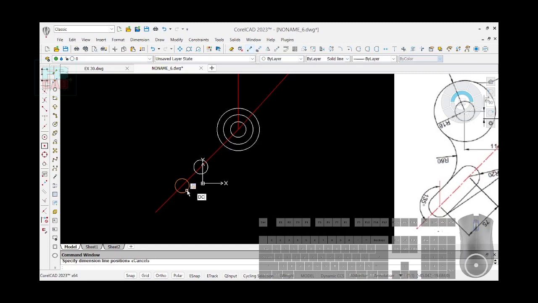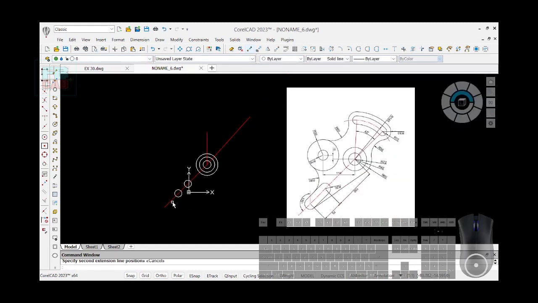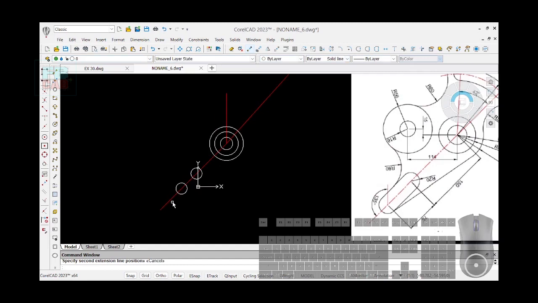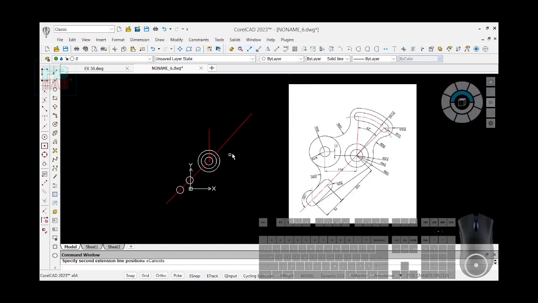Okay, dimensional constraint linear. Let me see. Maybe that could give us... No, that's not what I want. Okay. No problem. I could decide to have a vertical line to do that, but I want to zoom in. It is on the line because I drew it along the line and it moved along the line.